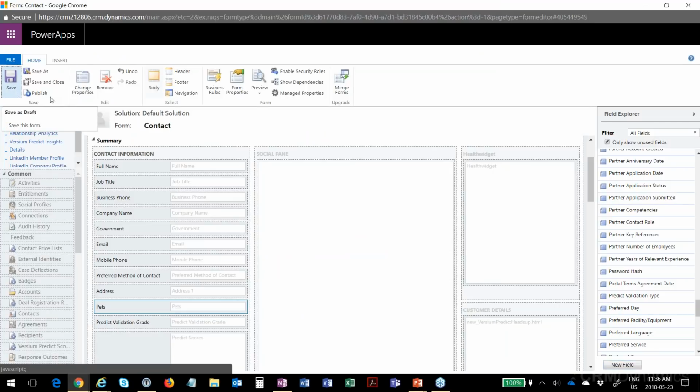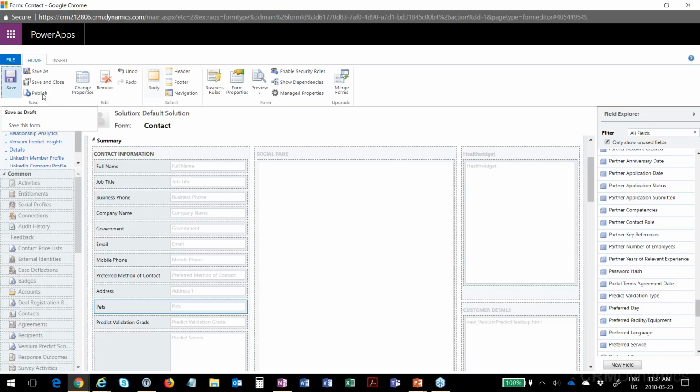Again, generally you can't save the form too many times, so I find it always a good idea to save the form. Sometimes I leave it open and forget that I've made changes, but saving it every time is not a bad idea. So we wait for the save to happen, and wait for the publish button to become active.